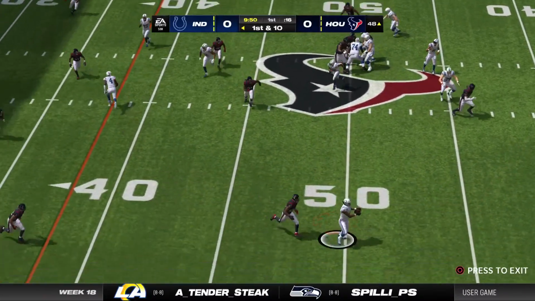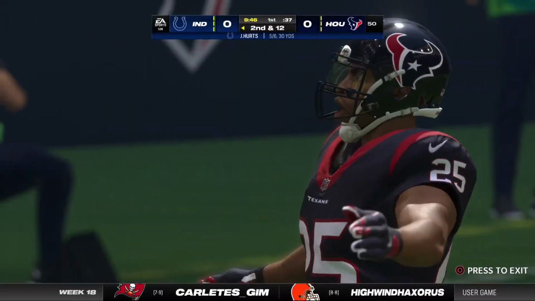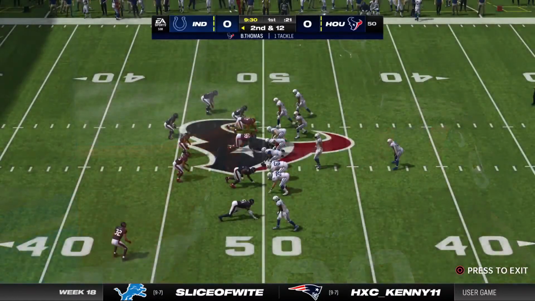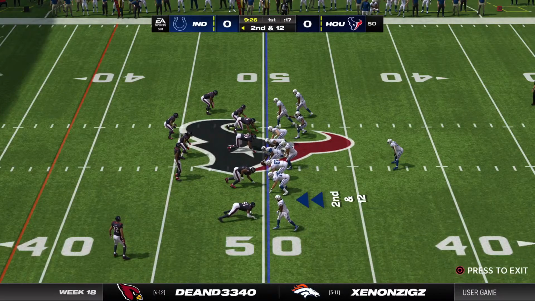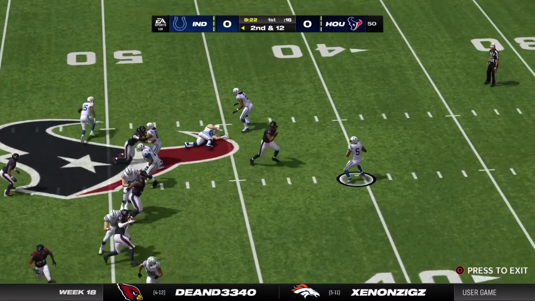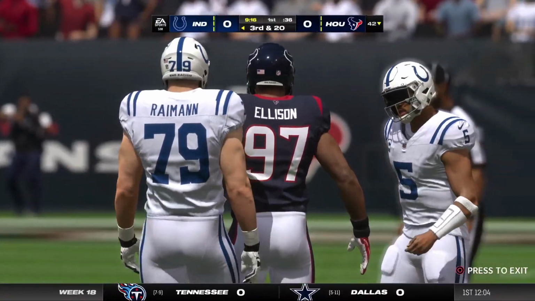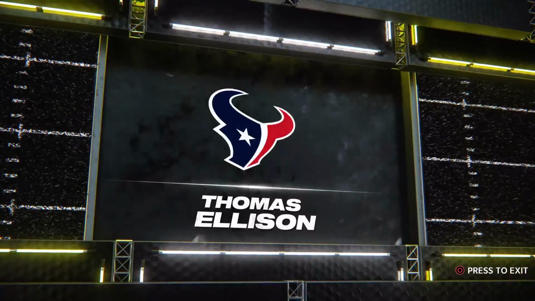Throwing from the gun, it's Hurts. Firing quickly here, and that's complete. And he is going to lose yardage here. That one unable to develop, never got going. A loss of a couple, and it's second down. Off the play fake, here's Hurts. And he's going to go down. The Texans come at him and are able to bring him to the ground. They push him back 8 yards that time on second down.